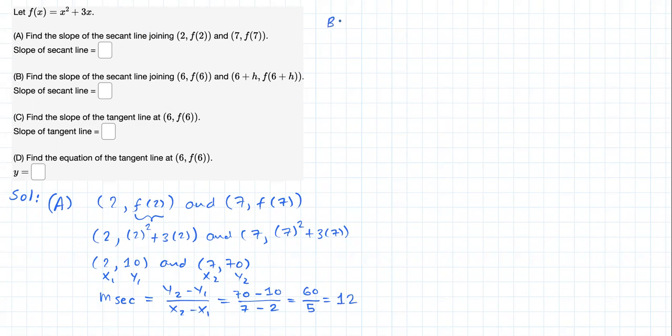Let's go ahead now with part B. Part B says, find the slope of the secant line joining these special points: base point (6, f(6)). The second point is a general point on the neighborhood of our base point, (6+h, f(6+h)). So this guy should be, according to our function, 6² + 3×6, which is just (6, 36+18 = 54).